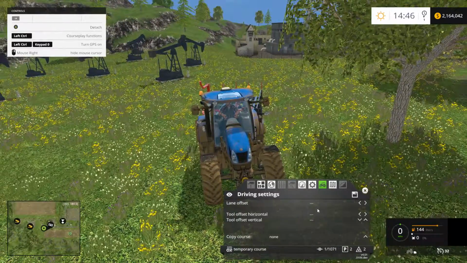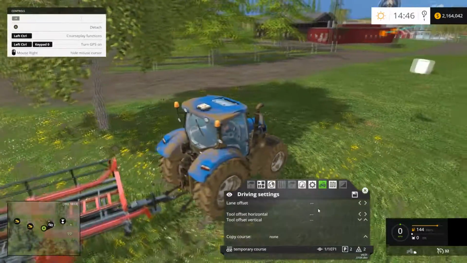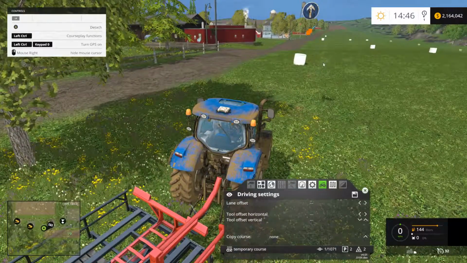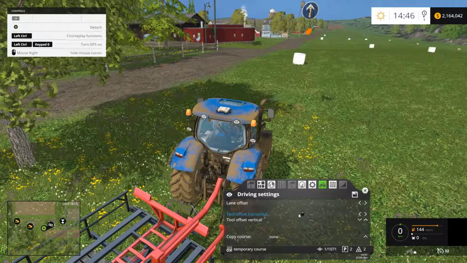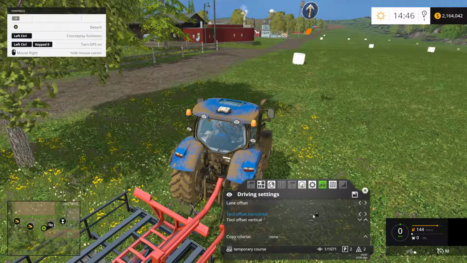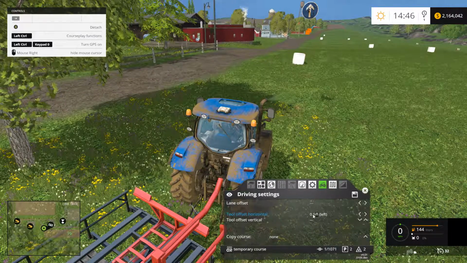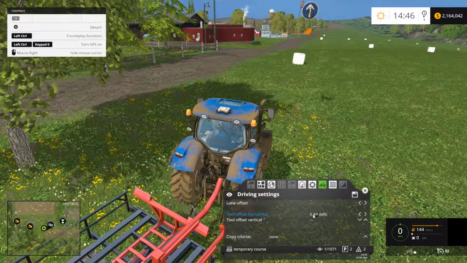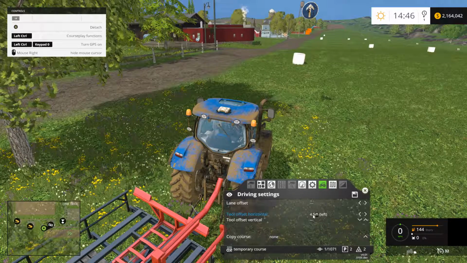And then, like I mentioned earlier, to pick up these wrapped bales, now they're a little further to the left than the hay bales are after the auto stacker got done with them. So our tool horizontal offset is going to be 4.5 meters to the left. So we'll scroll down here until we get to 4.5 meters.